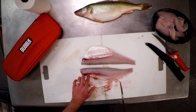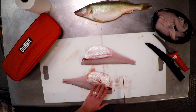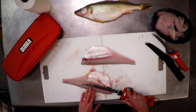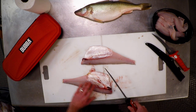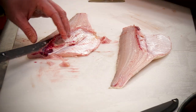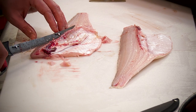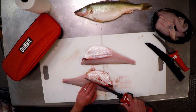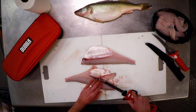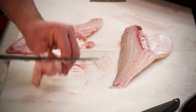Get the guts out of there. Now I'll show you how to get the ribs out. I turn it so the ribs are facing away from me — basically they're going down, it's concave. I come down with the knife and then start to come up, pulling those ribs right out once I make the cut through the pin bones. Follow the edge down, cutting through those pin bones, then pull the knife back up and pull the rest of the rib section out. All the ribs are gone.